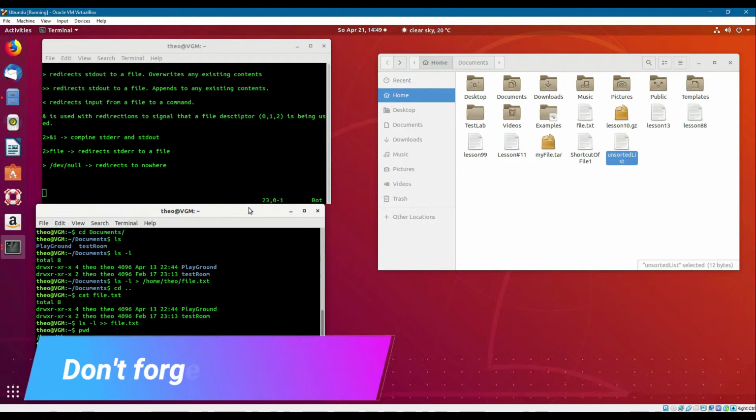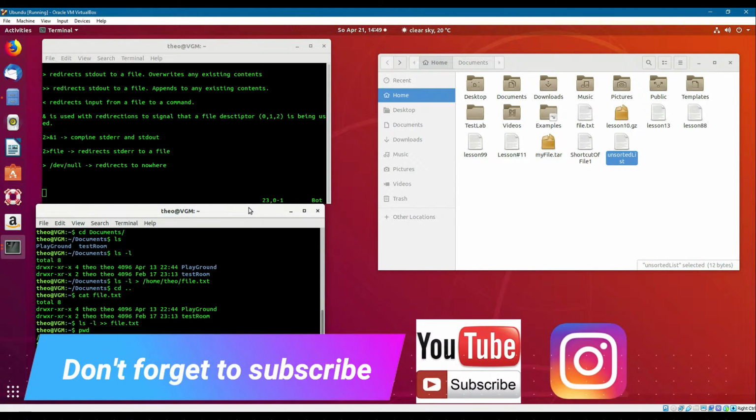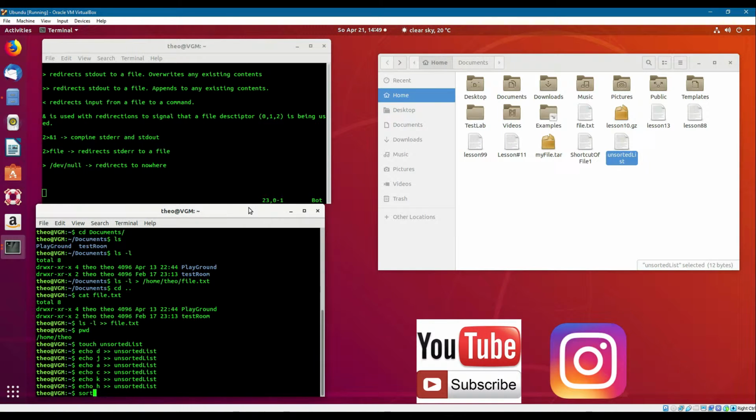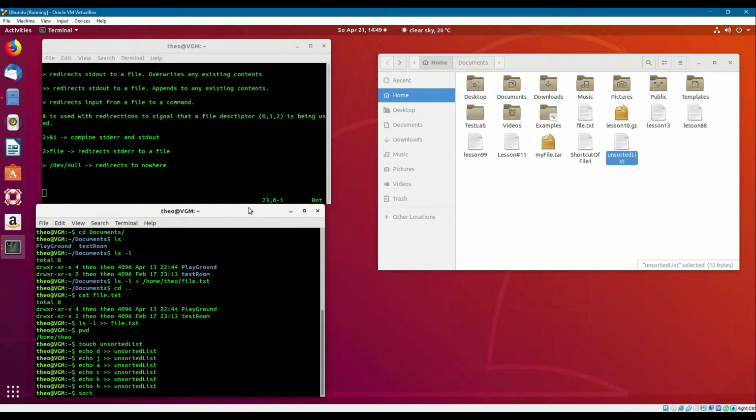If you remember, if I write sort and then the unsorted list name, then my list will be sorted. Now let's do it like that. So what I say here, if you remember, is that I redirect the input from a file to a command. The input from a file is what's in this file, and I redirected it.